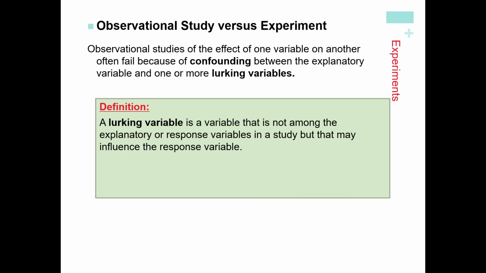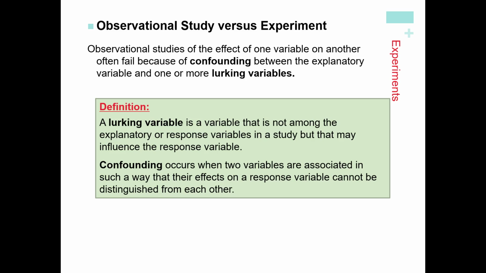First, a lurking variable is a variable that's not among the explanatory or response variables in a study, but that may influence the response variable. So here's a case where you do your observational study, you're looking at the effect of x on y. Let's imagine maybe we were looking at the effect of chemistry grade on physics grade. And we notice in our analysis that there's a really strong relationship. But someone says, hey, I bet that's actually a lurking variable. I bet mathematical ability is really the one driving the physics grade and the chemistry grade, which is an interesting thing that can happen sometimes.